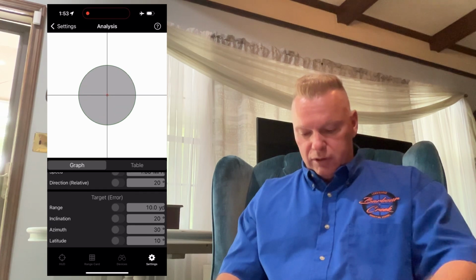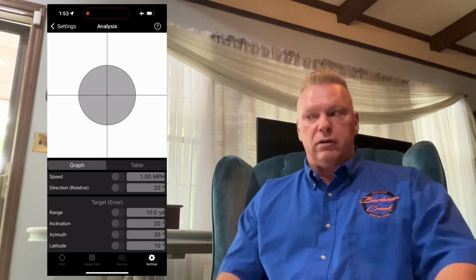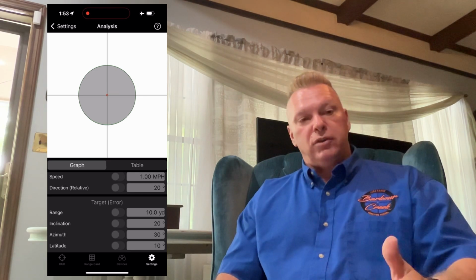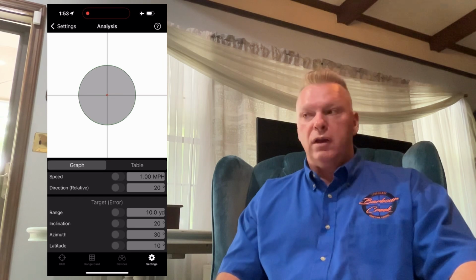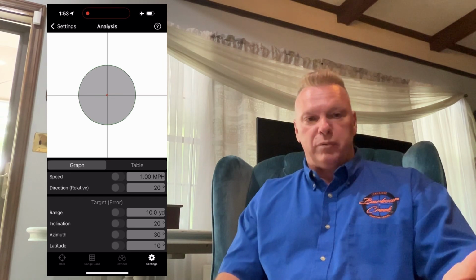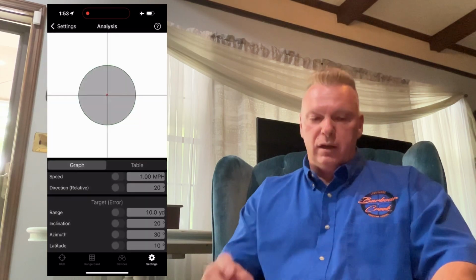So bottom line, you can see that this is a pretty cool tool to show you what if error. If you decide that, hey, I want to check and see what the error is if my scope height's off, if my ballistic coefficient's off, if my wind, I'm not reading it properly, this accuracy analysis tool is going to allow you to do that. By the way, in the upper right hand corner is a question mark to answer all your questions about the circle area probability. All right, pretty cool tool.